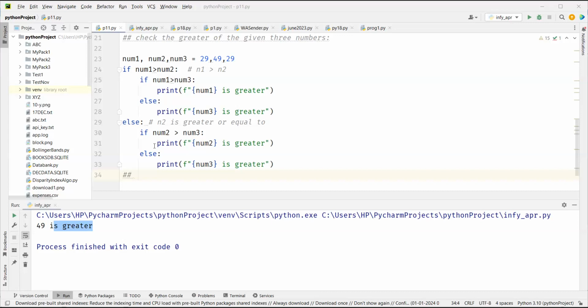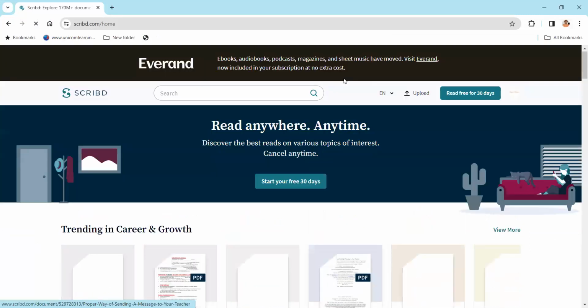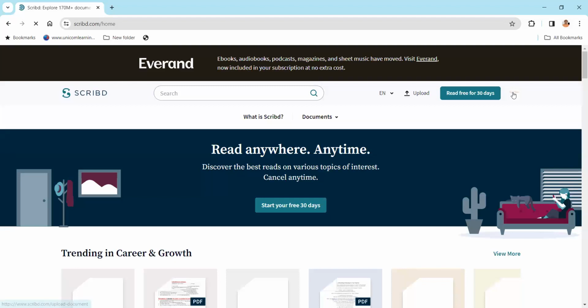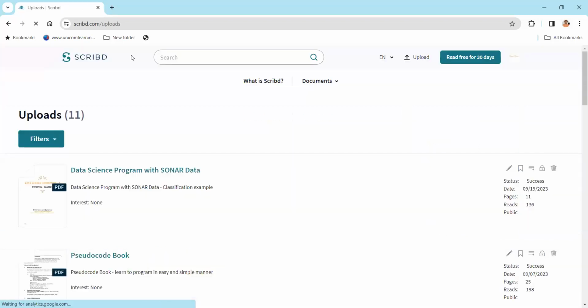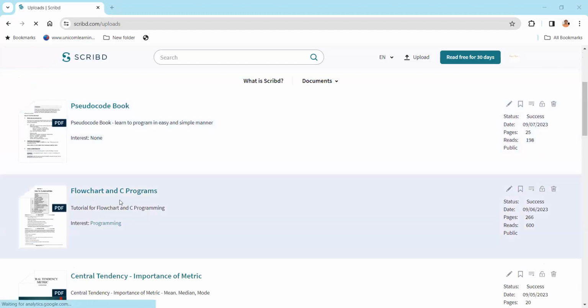Okay. Let me see if it's on scribd.com. Okay, so I've got these two books, a pseudocode book and flowchart and C program.